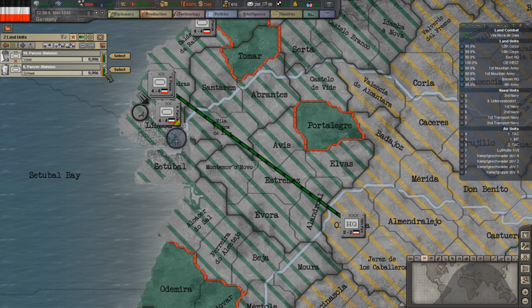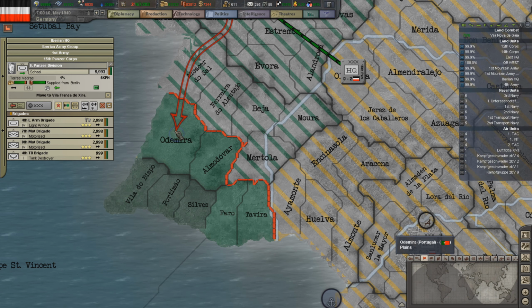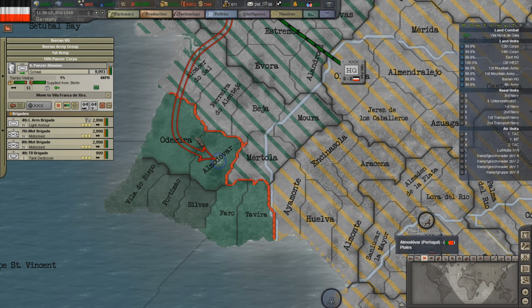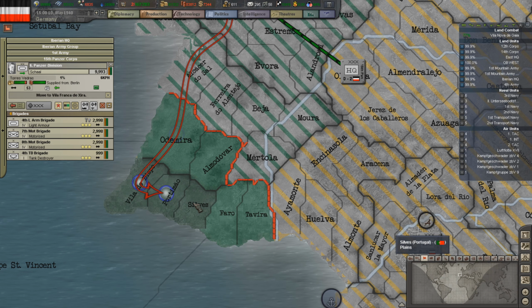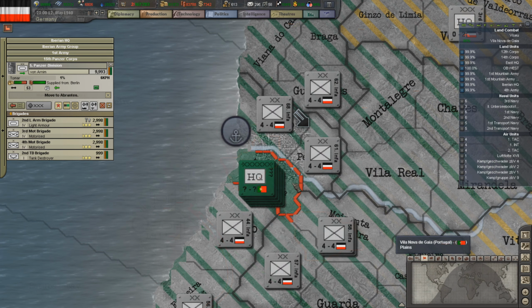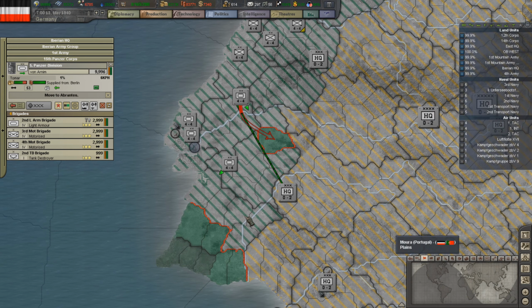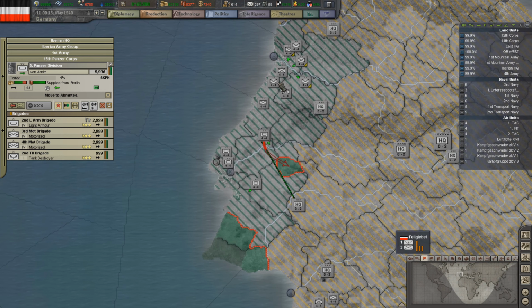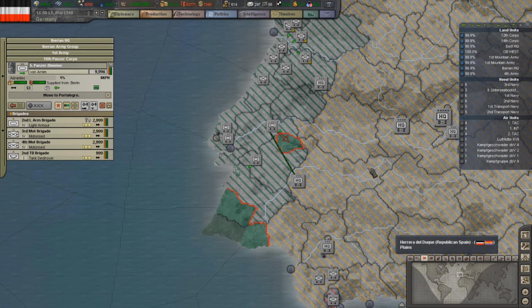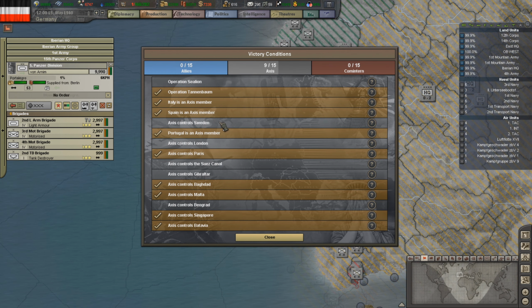Alright, I'll use one of these tanks to come down and occupy these provinces. Let's go here, here, here, here, here, here, here. Okay, that's it. All of the Portuguese units are gone from Portugal. So we now occupy, it should say that we occupy Portugal. Portugal. Yeah, it's right in front of my face.